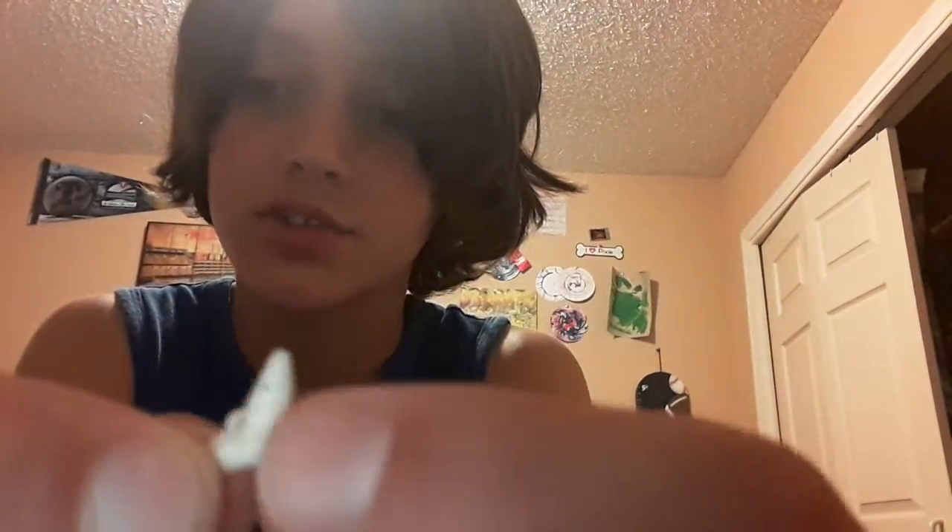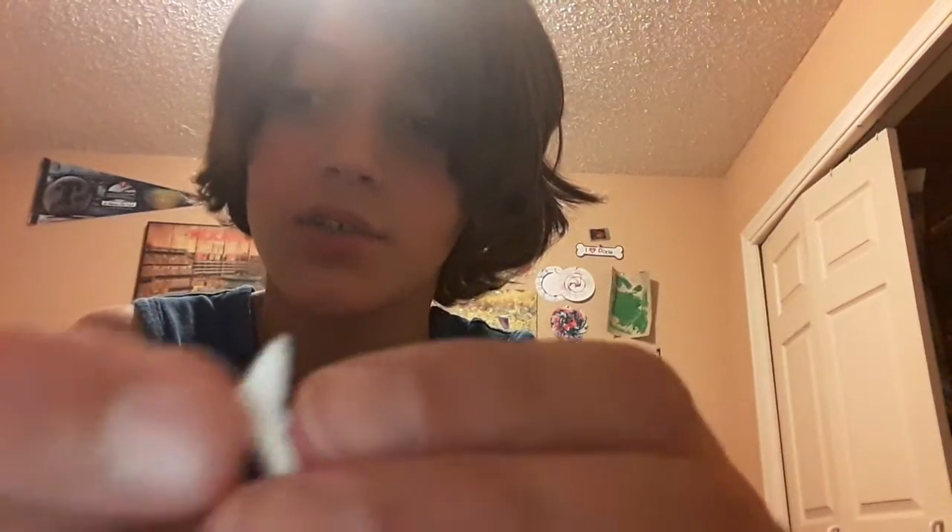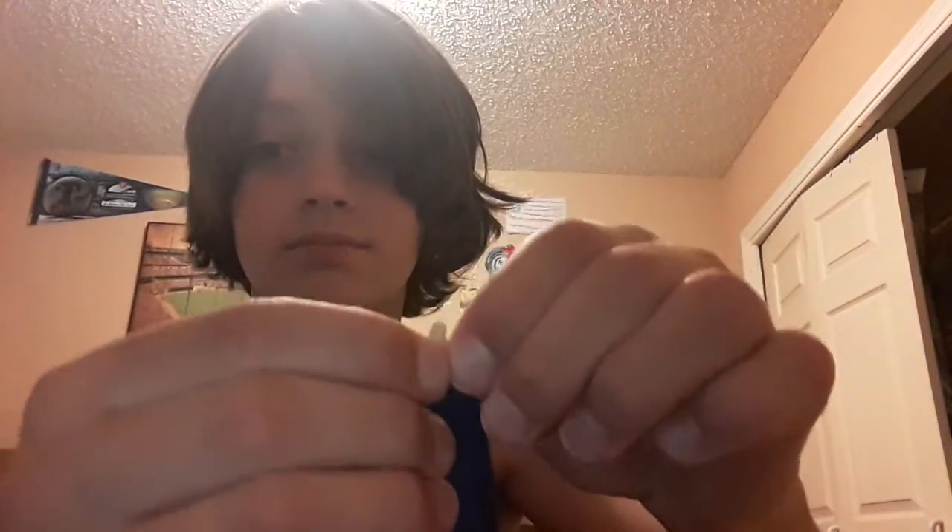So if you ever see this, and you're in the Dallas area and you go to an aquarium, don't buy it — it's a rip off. I was getting out a tooth to see what it looks like. It looks like this, right? The texture is fine, yeah. But the back, which is not showing, is very hollow.